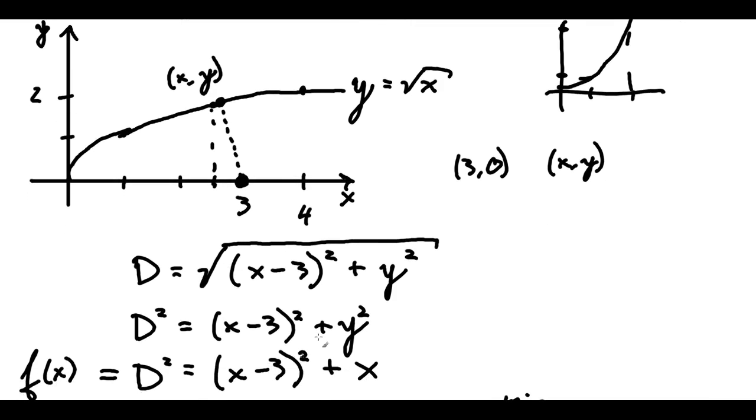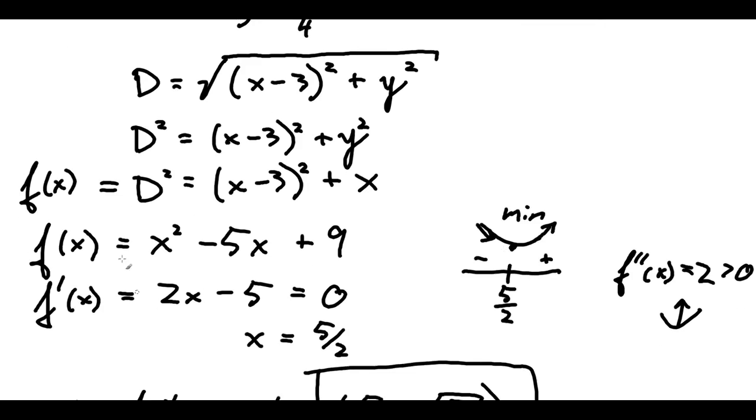The biggest trick, like I say, is it's often easier to use the squared distance. You don't have to. You could just take d, the distance, as the square root of such and such, and you would then have the square root of x squared minus 5x plus 9, and then you could take the derivative of that, but that's more of a pain, and then you have to analyze the results, and that just kind of wastes time. So here's a little handy trick for dealing with those sorts of distance problems.